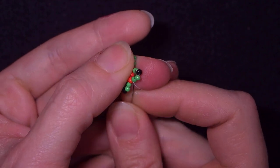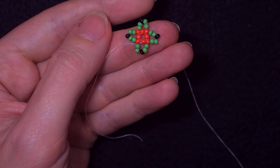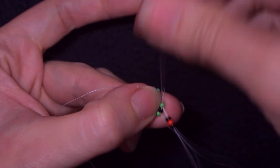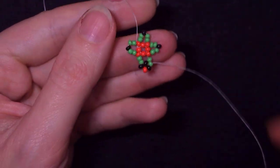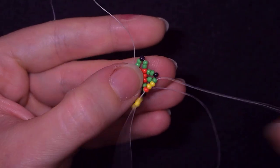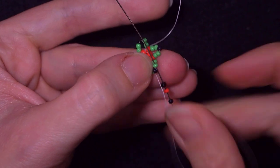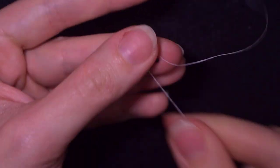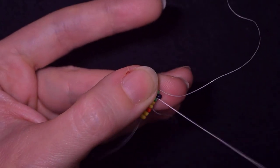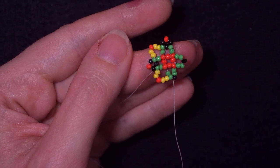In my next step, I'm going through these two green beads in this direction. I take black, red, black, and skip the central black, going through the following. Next I need two yellows, a red and two yellows, going here in the green that is next to the black one. Then the same sequence: black, red, black. And the same sequence: two yellows, one red and two yellows. I'm going to continue this until the end of this row the same way.